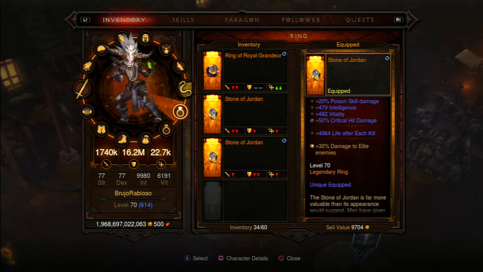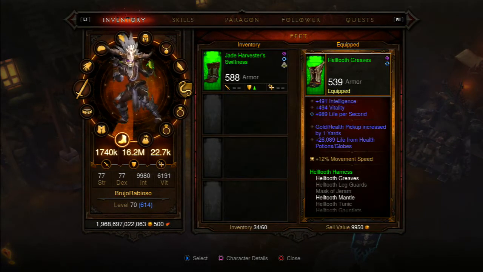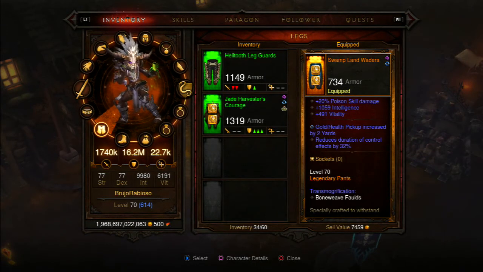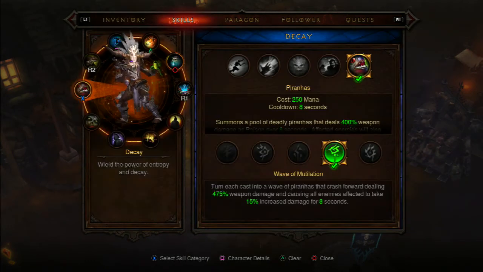Main ring, Stone of Jordan. It's easy to find, and poison damage, and damage against elite. Main ring of Royal Grandeur. Boots, pants, Swampland Waders. Only pants in the game that will give you poison skill damage, 20%. That's it. That's the only reason why I'm using it. And finally, Cain's Waistguard as extra damage. If you open a chest or move a body around the map, it will make you and your fetishes hit harder.